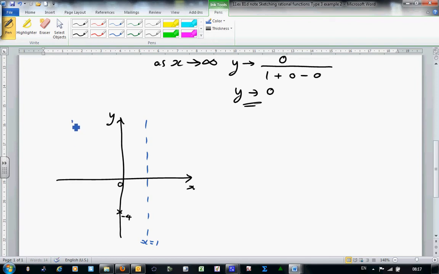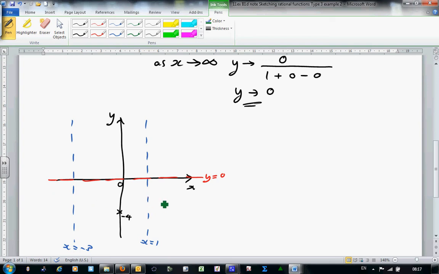And we have an asymptote at y equals 0. Now clearly, trying to work out where the graph's going to be is a little bit complicated here. We have 1, 2, 3, 4, 5, 6, 7, 8 sections. Let's have a look at what we did before. Let's have a look at the critical values.